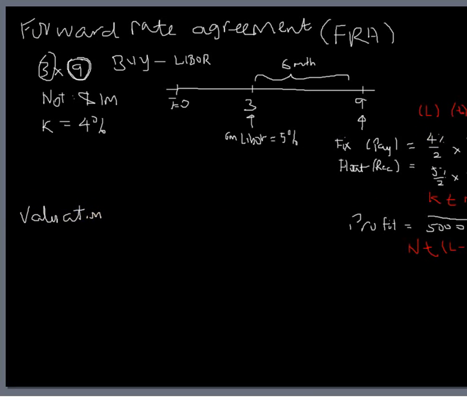Just now I was referring to the payoff of the FRA trade, which is given by this formula. Let's look at the valuation. We can value this FRA trade by replicating the fixed and floating legs separately. Let's start with replicating the fixed leg. What does replication mean? Replication means that you can do this exact same trade by using different vanilla products like bonds or equities. In this case, I will use zero coupon bonds to replicate this entire FRA trade.